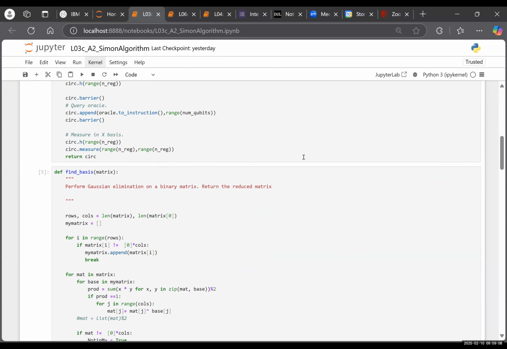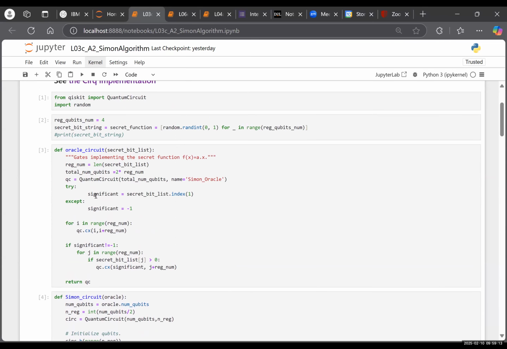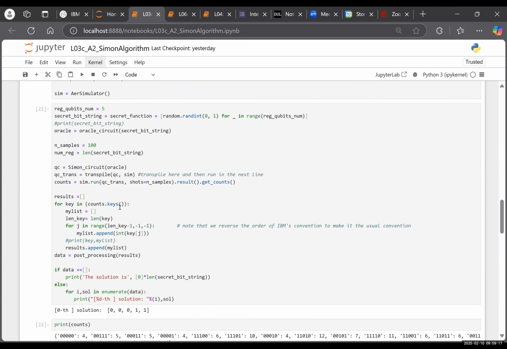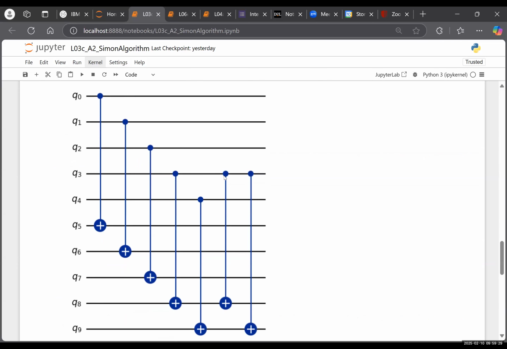You can look at the structure of the code. I first find a significant bit. Like here, this is this bit, 0, 0, 1. Then I use this significant bit and do the control NOT with its corresponding output one.